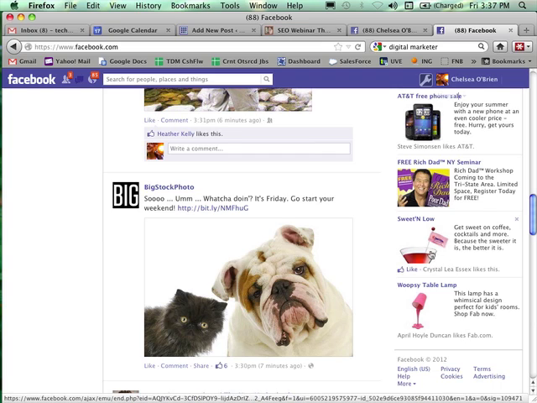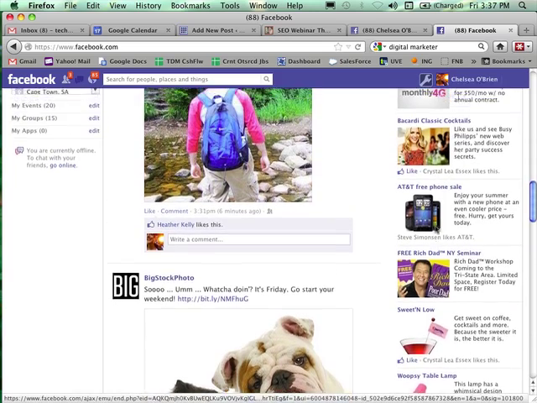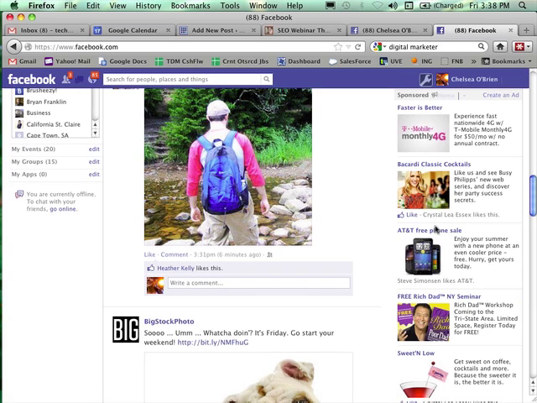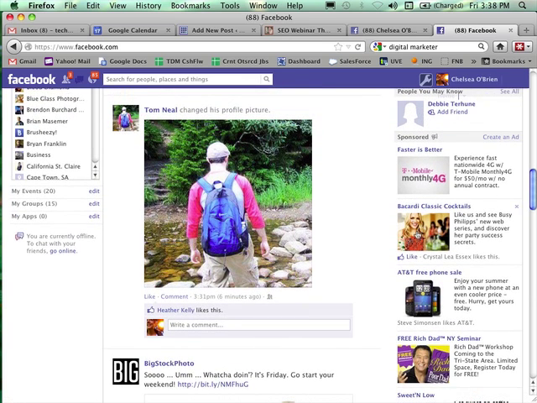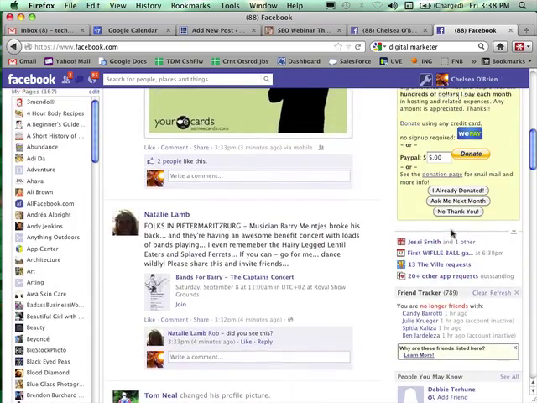Sweet and Low. I'm not really interested in that one, but this one's cool. I would actually click that. So you'll see these and you'll start to notice what works for you, what appeals to you, what images appeal to you, what headlines appeal to you, what descriptions, and just start to take note of what really appeals to you. Same within Google. You can look on Google and figure out what appeals to you and what doesn't.